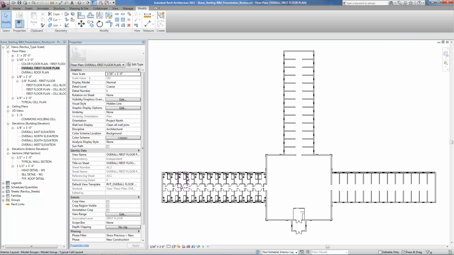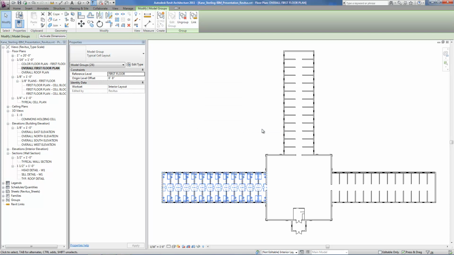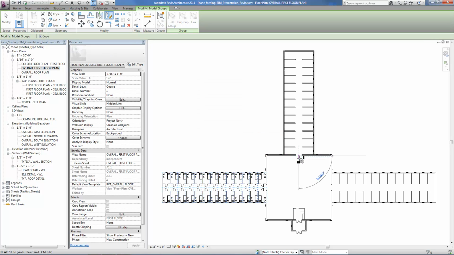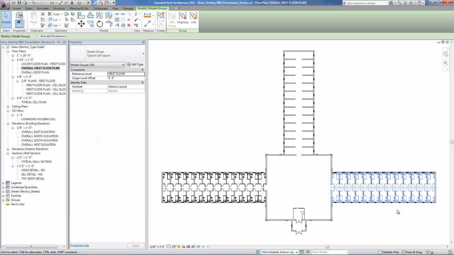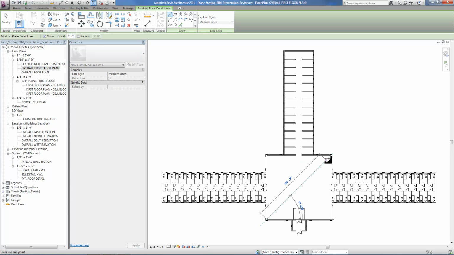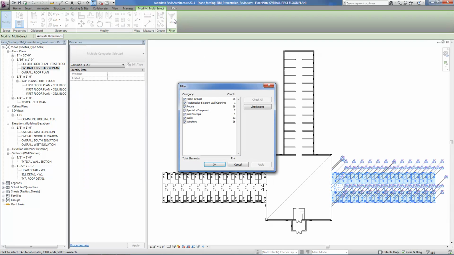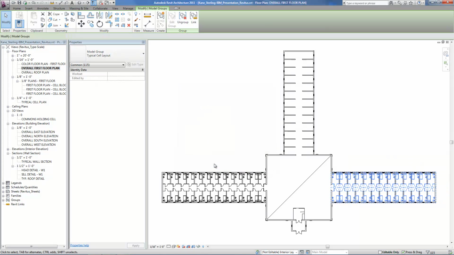Back in my overall plan, I can again take any one of those, select all instances in entire project, mirror draw from my midpoint, and copy them over to the other side for cell block 2. I can then draw a temporary detail line. Then I'll use filter by selecting the entire cell block, choosing filter, check none, and I only want to select the model groups, which are my typical cell layouts.